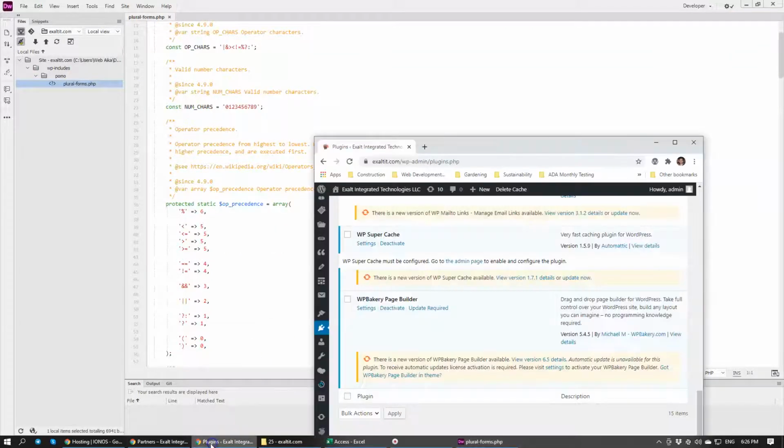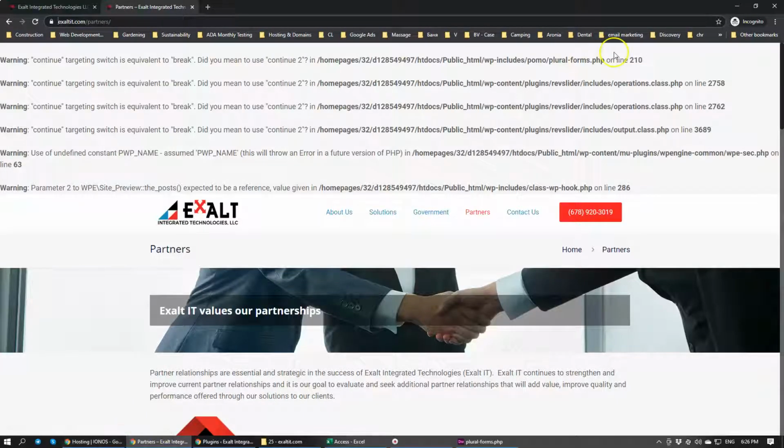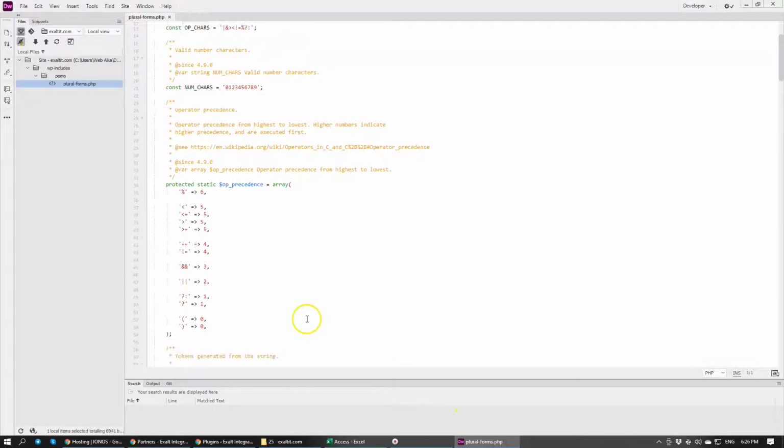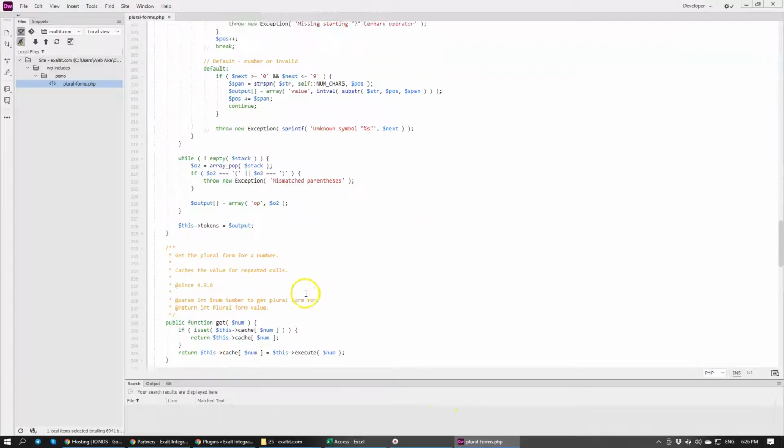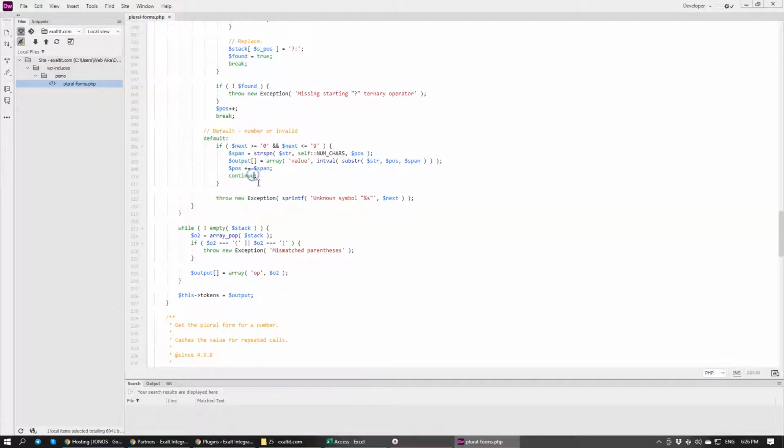Alright, so what else is really useful is that it tells us the specific line of code that's affected: 210. Okay, here we go. Continue.